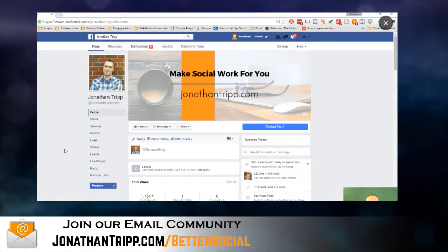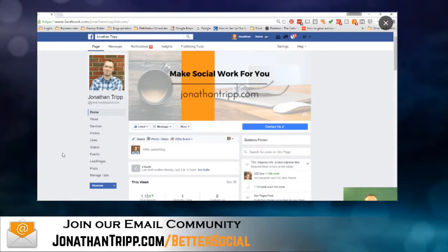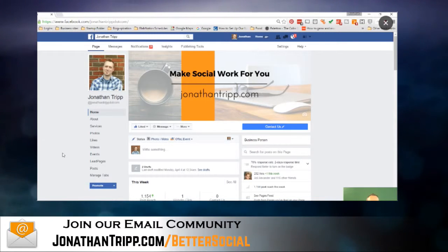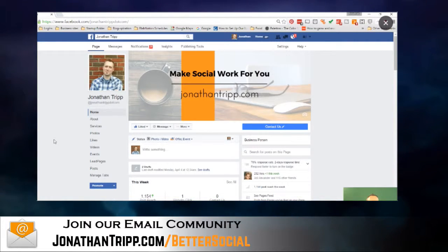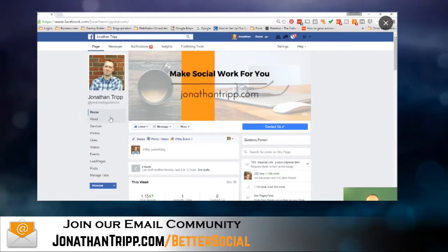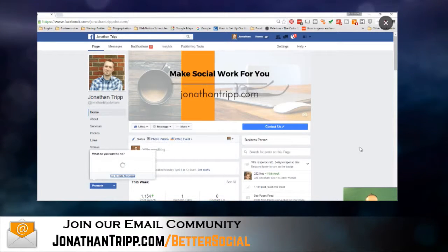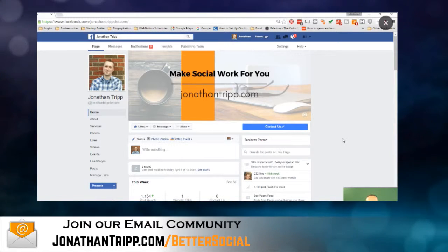Guys, this is exactly what I think that Facebook is doing. They're making your fan pages almost a duplicate, a fan page version, a Facebook version of your website, okay? Where they're going to control the aspects that they want. And so this is your menu bar right there. Those are the things. So all of your content could be put into one of those categories, okay? So now that we have your Facebook website / fan page, start using it like that. Here's your header. There's your profile picture. There's your services.